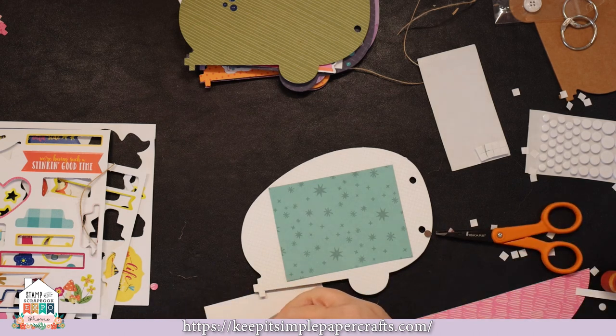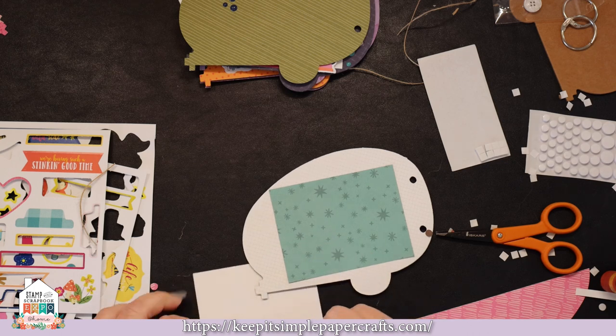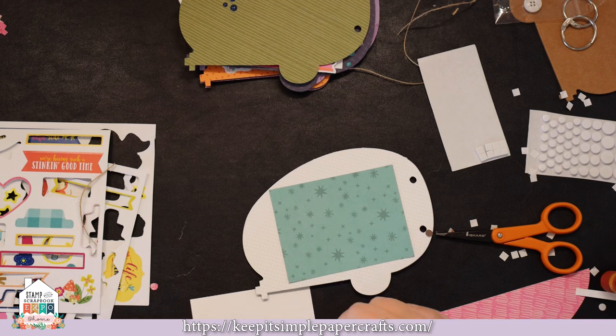Now you could also use a little bit of the washi on the front if you need it to hold this still. The beautiful thing about the washi is that the adhesive is not very firm, so it would just peel right back up when you were finished. Okay, so we're gonna tie the little bow.